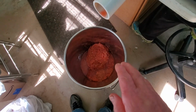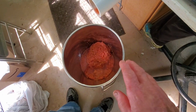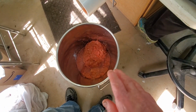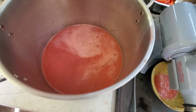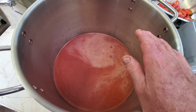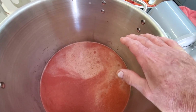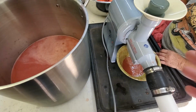But what we're doing with this here is we're going to call it tomato bouillon or tomato powder. We're going to take this and freeze dry it, and then we're going to powder it up, and we'll go through that process in another video. But anyway, we're going to keep juicing. We've got a 40-quart pot, and this would be a good amount. Once we get this pretty full, we'll cook this down, and we'll go through that process too. But that's all it is to it.